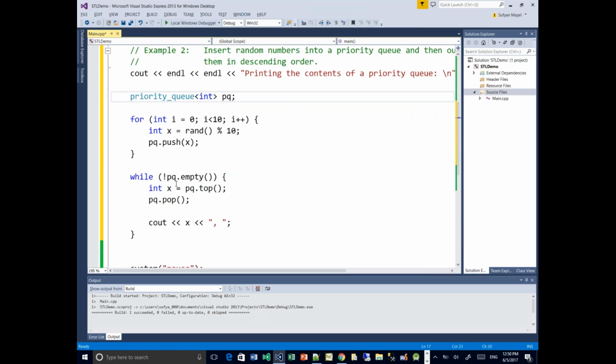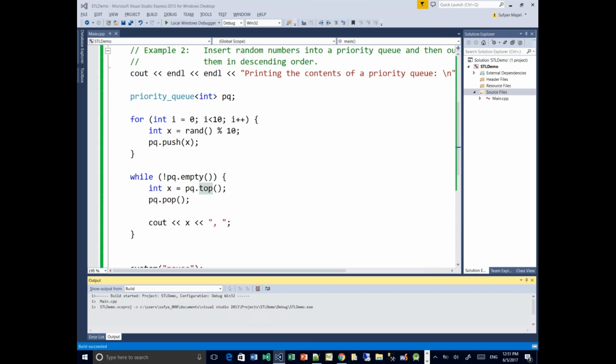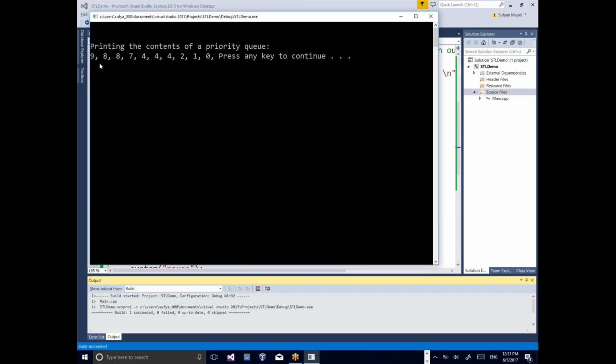Now the thing is, I will be going through these values and printing them. So it's the same way as you are going through a queue, as you see here, while not empty, and it's not the back or front function. There is no back, front in priority queue. It's top because I'm only getting the top priority. And as you could see, I'm just doing the popping process, same way, and printing the value. So if I just demo this, you will see we are actually getting the values sorted 9, 8, 8, 7.